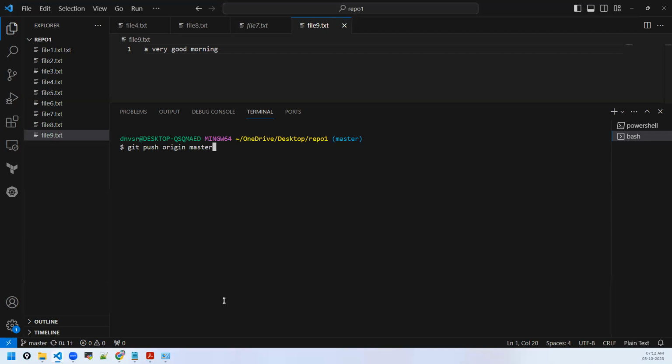Ma'am, we have to pull it. Means it will tell us that updates were rejected, correct? Because there were some updates on remote which I don't have locally, correct? Maybe if you have any conflicts, then maybe it will show. See, first about the updates, you should have your latest copy, right, before you push. Do I have the latest copy? No. So what would be the message?